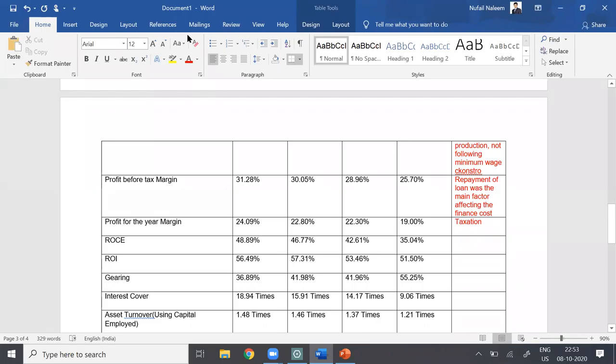So students, is it possible, Asta, can we come up with ROC, yes or no, return on capital employed? Okay, yes. Now return on capital employed, if you generally observe, their company is having less and in the next year it's growing. But the main reason in the next year is the repayment of loan. So yes, can you write down here: repayment of loan.